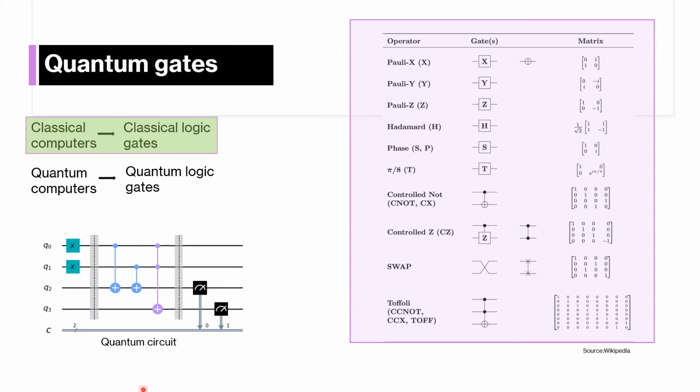With that introduction of qubit states, we now move to quantum gates. In classical computers, we use classical logic gates to build digital circuits. Similar to that, we use quantum logic gates as building blocks in quantum circuits. In this section I will briefly explain a few important quantum gates. This is an example of a quantum circuit. It includes inputs, outputs, and the symbols used for operations.